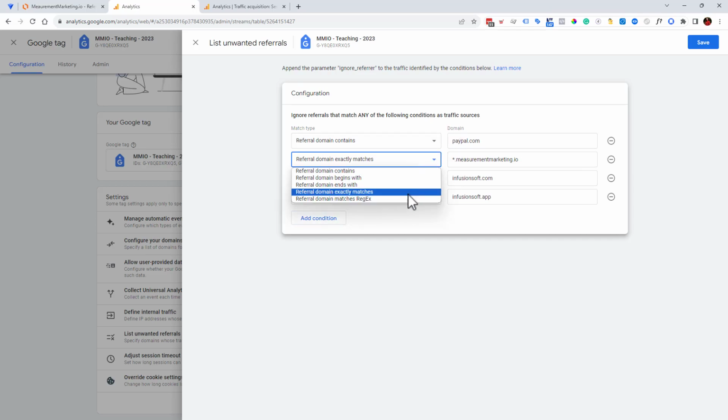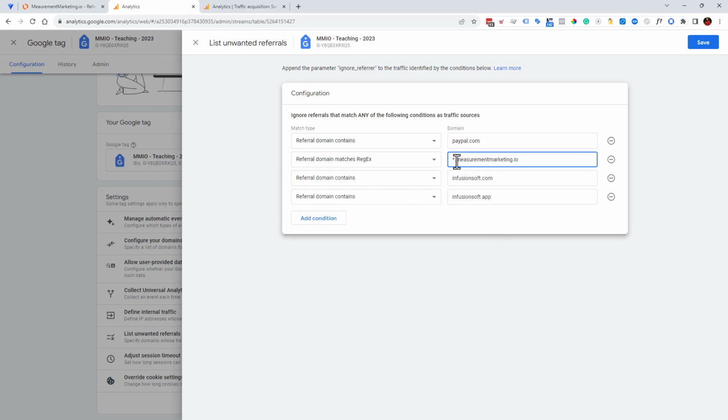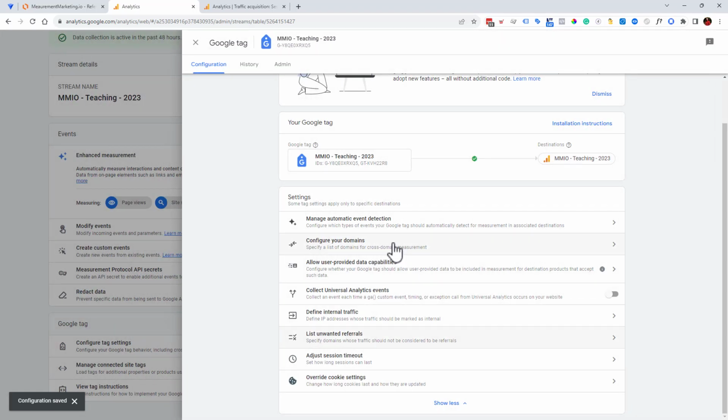So that way you can, actually that should be there. And so if you have subdomains, this is basically saying anything before that, and that way you can have all of your subdomains there. So there, all you have to do is go through and save, and you're good to go.